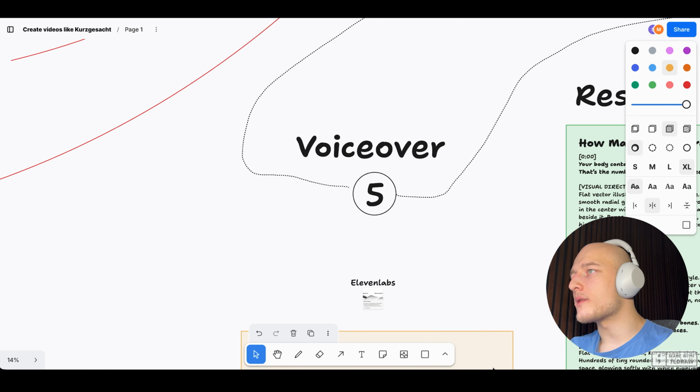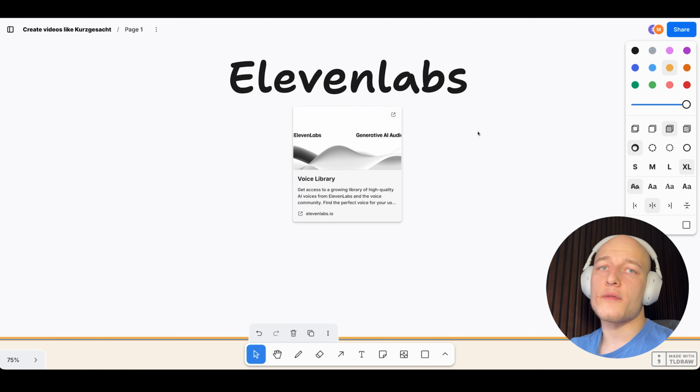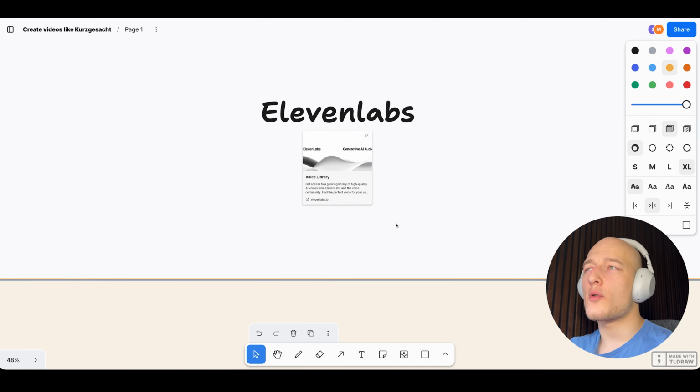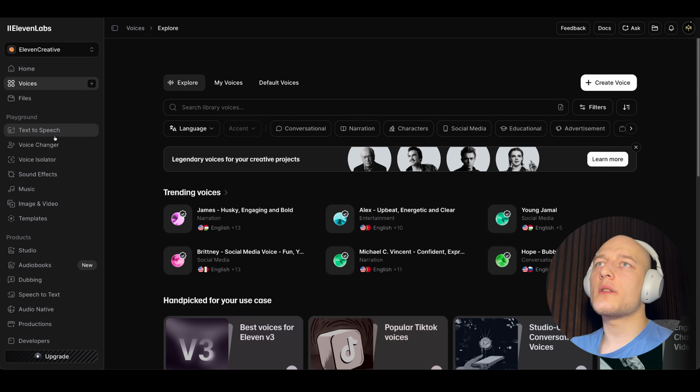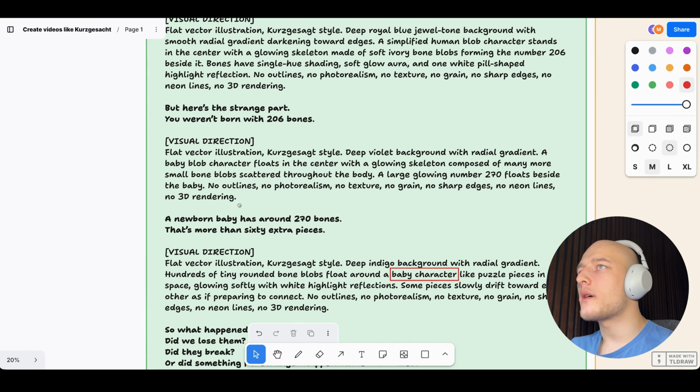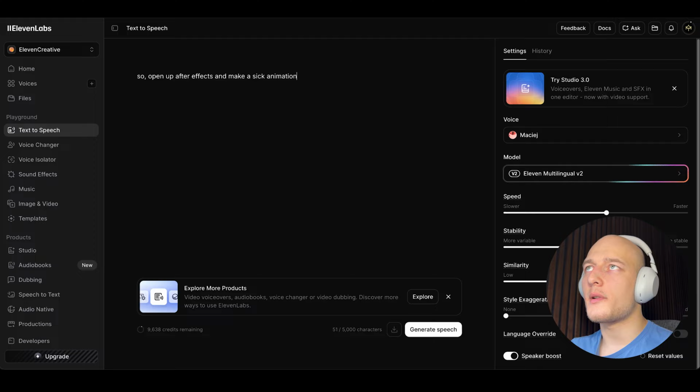Now the AI voiceover, which is the next section, is done on 11 Labs, mainly because this is the best company for AI voice at the moment. And it is super straightforward. I'm not going to go too deep into this because I'm sure you already know how to create voices with 11 Labs. But for those that don't know, all you got to do is sign into 11 Labs, link down below. Again, not sponsored, obviously. Then on the left, you can click on text to speech. And then here, I'm going to basically add the first section, which is your body contains 206 bones, blah, blah, blah. Paste that into here.